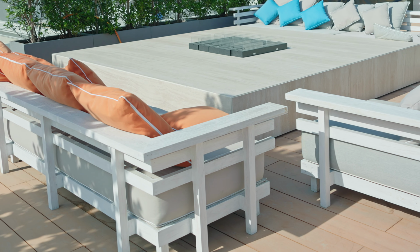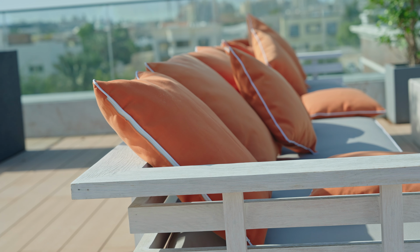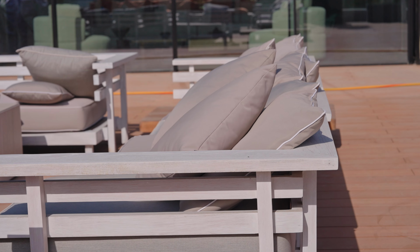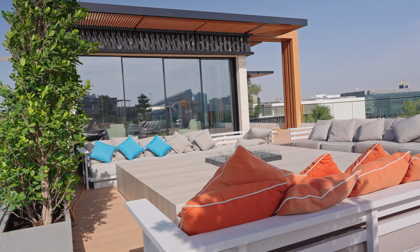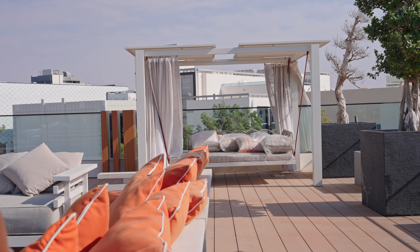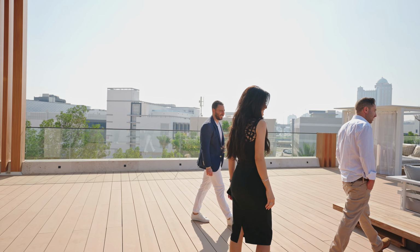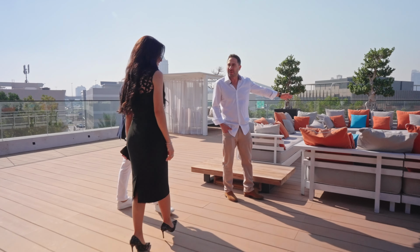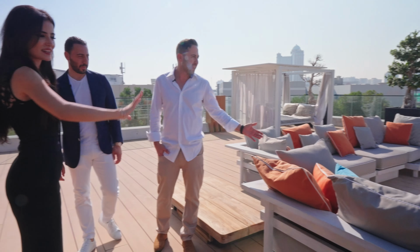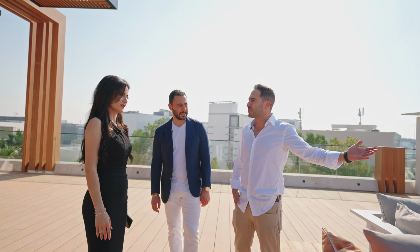Wow, what a great outdoor space. Full kitchen. This is for your party, you know? Wow. For parties. The view is incredible. How many people do you think can be here? I'm sorry, I'm more impressed by this island. That's the biggest island I've ever seen in my entire... This has its own zip code. Look at the size of that thing. Yeah, it's huge. It can accommodate like 20 people. It's just your closest 20 friends.